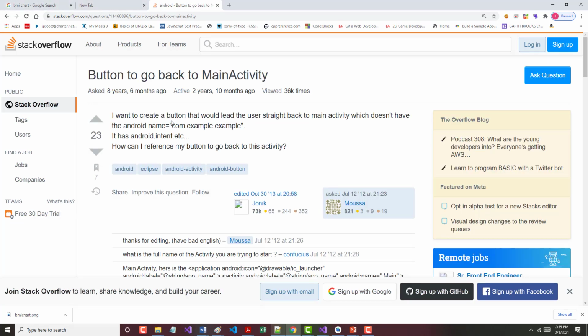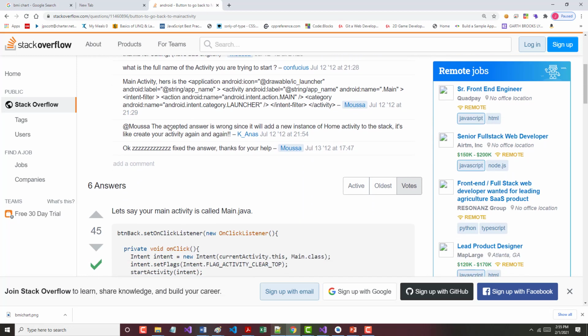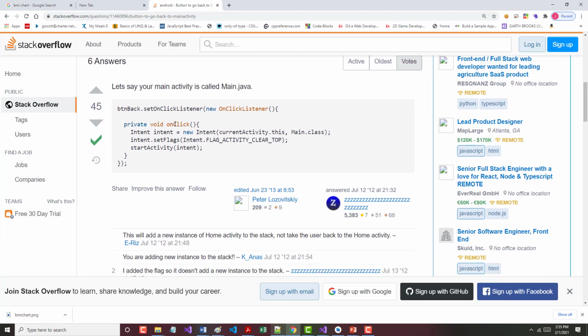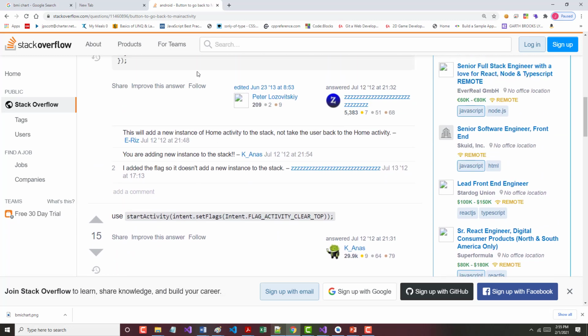So it says, I want to create a button that would lead the user straight back to the main activity, which doesn't have, etc. All right, how can I do this? So it says, let's say your main activity is called main.java. It says this is what you have to do. You have to set an on-click listener, and then put all this stuff in. All right, I'm going to try to copy this. They're making this way harder than it has to be. Let's just see if we can get it to work though.